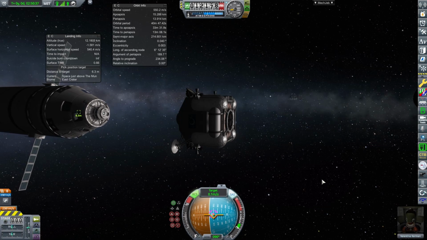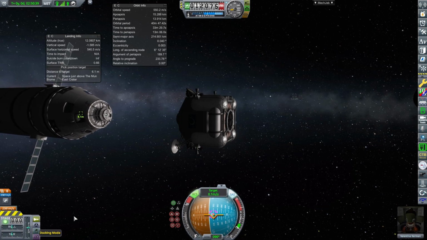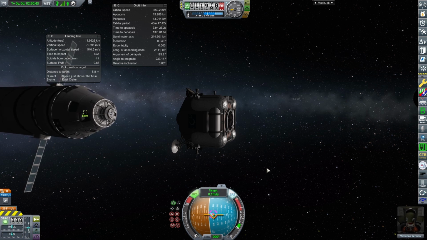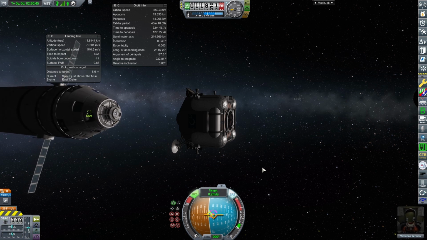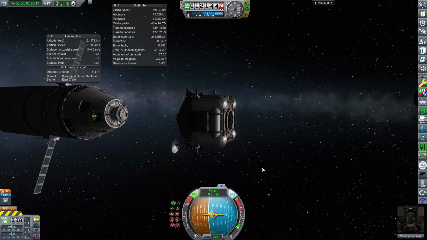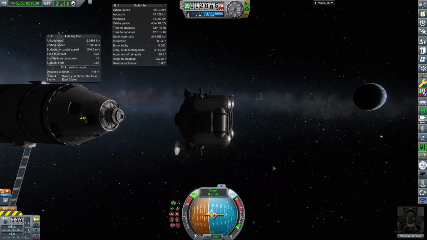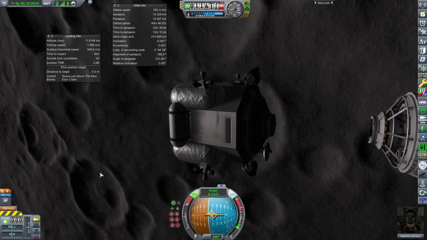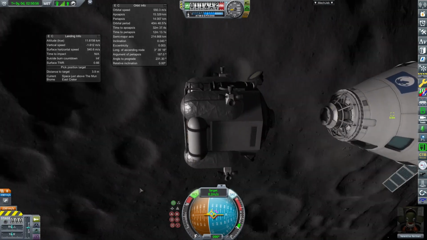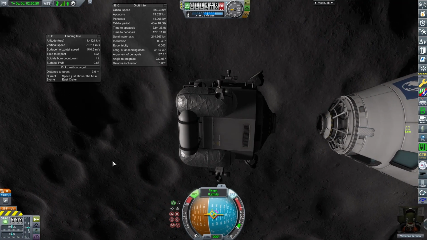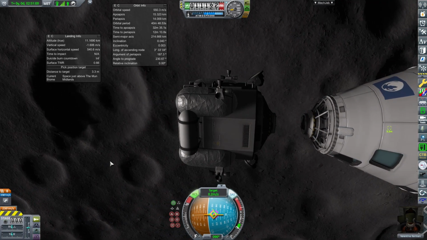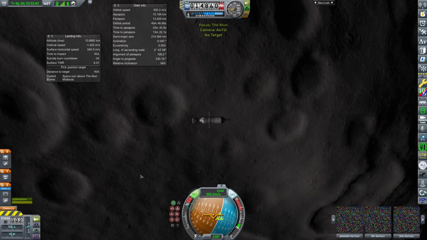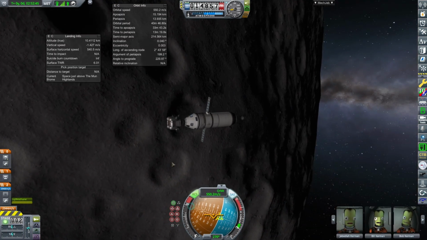Once you've done that, and the vessel marker lines up with the target marker, you can press caps lock, and that'll turn on fine controls. That way you don't release huge puffs of monopropellant, but instead just do small, tiny puffs here and there, and make it a little bit easier for you to navigate. Then once you get within about maybe a meter, half a meter or so, the magnets on the docking ports should engage, and you've automatically docked with your spacecraft. Well done.